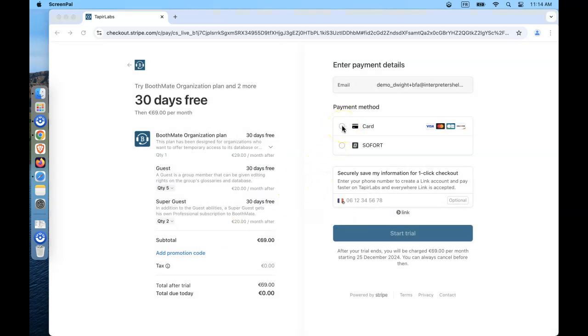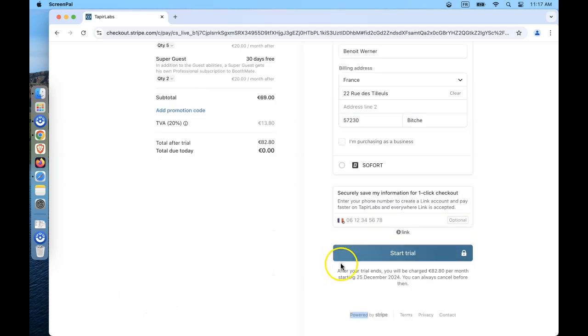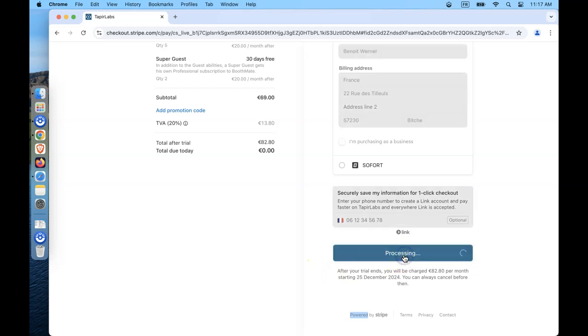Now I'm going to enter my payment information and my address. The address is required to accurately calculate the tax. All right, now let's start the free trial.